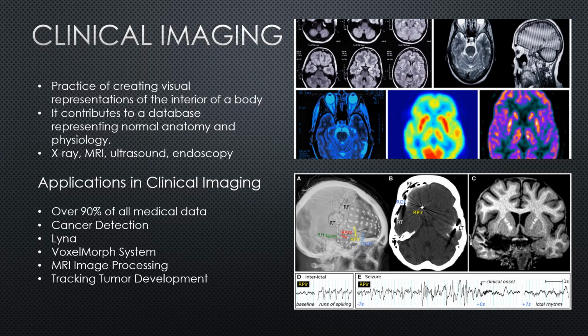Radiology techniques used for medical imaging include radiography, also called X-ray, magnetic resonance imaging, also called MRI, ultrasonography, also called ultrasound, and endoscopy. Medical imaging generates large volumes of data, accounting for over 90% of all medical data. The number of medical images that emergency room radiologists have to analyze can be overwhelming, with each medical study involving up to 3,000 images taking up 250 GB of data.